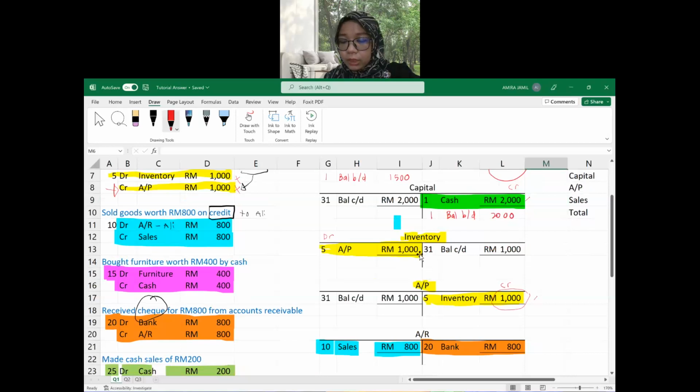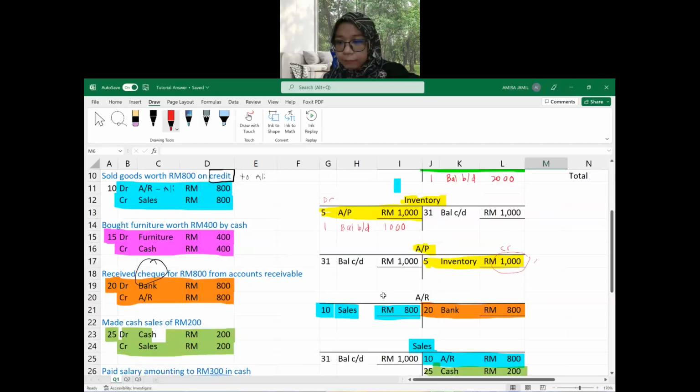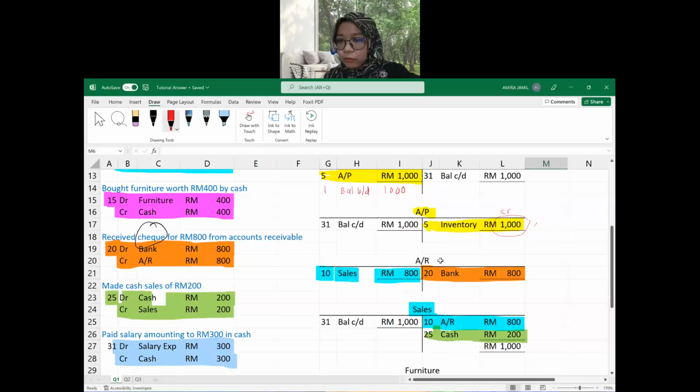And then inventory account is also straightforward. We just have one transaction. So kita balance off figure yang sama, balance CD, sebab kita mesti nak balance between debit and credit. So for first February kita can balance BD, this one. Okay, transfer here 1,000. Okay. Account payable is also straightforward because of just one transaction. Balance CD. So we transfer here 1, balance BD 1,000.